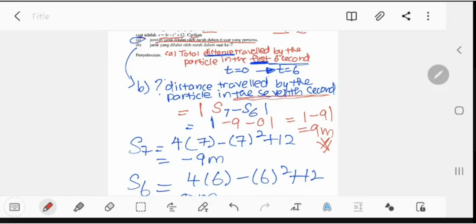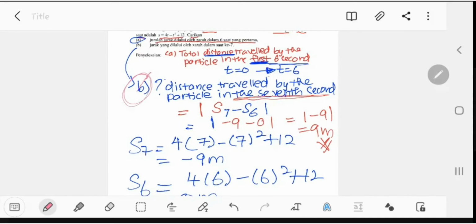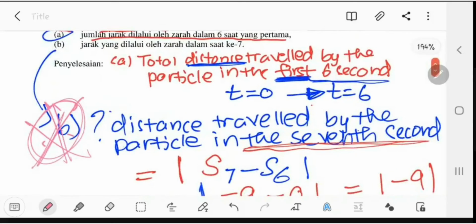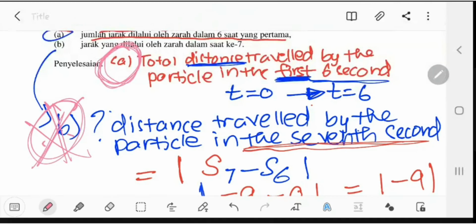So faham kita ada 3 jenis. Jenis pertama kita selesai. Jenis kedua this one lah, sebab hari ni yang selesai. Yang ni dah habis, ni jenis kedua. Yang jenis ketiga tak selesai lagi. Yang ini sebab dia ada 2 cara nak selesaikan dia, sama ada you guna motion diagram ataupun you guna graph. Yang ini total distance travel in the first. Ada perkataan first, so saya tak buat lagi hari ni. Yang itu kita buat next class.